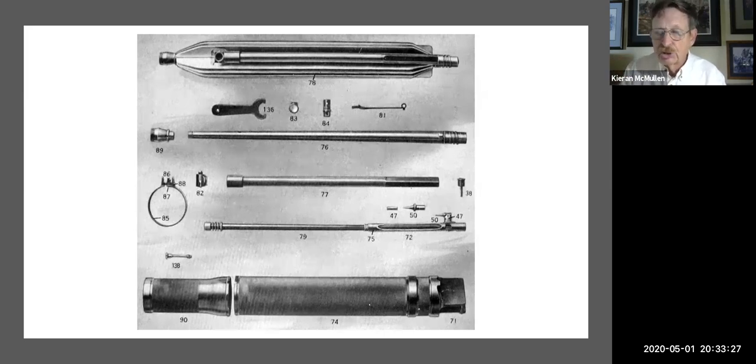At the bottom there, you'll see a long tube. That radiator type fin assembly with the barrel in the middle goes into that tube. And when you fire, the gases expelled from the muzzle of the weapon draw air from the back of the weapon inside the tube along those radiator fins and keep the weapon cool. A pretty unique design. You don't have to do that if you're flying an airplane. It's nice and cold up there. But on the ground, this is absolutely critical to keep the weapon functioning.